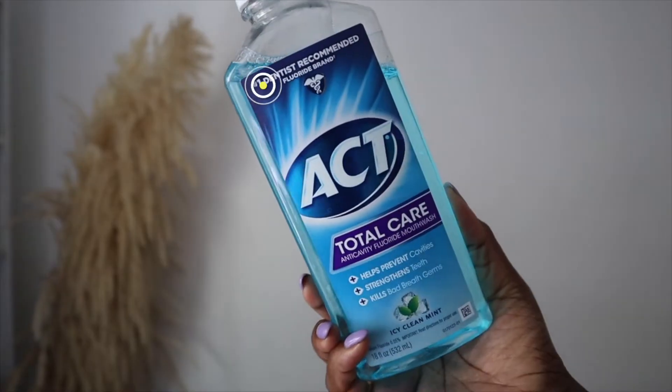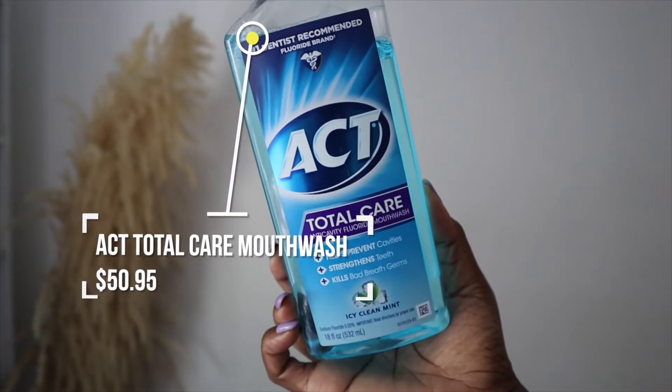Next I would have purchased this ACT Total Care anti-cavity fluoride mouthwash. I noticed it says 'Total Care,' which is interesting because the purple Listerine I really like also says Total Care. As you guys know, the purple Listerine is usually my favorite, but Pennywise doesn't really stock it — and when they do, it's not the biggest bottle available. So I gave up on it a little bit and decided to try the ACT. I've started using it and so far it's going good.